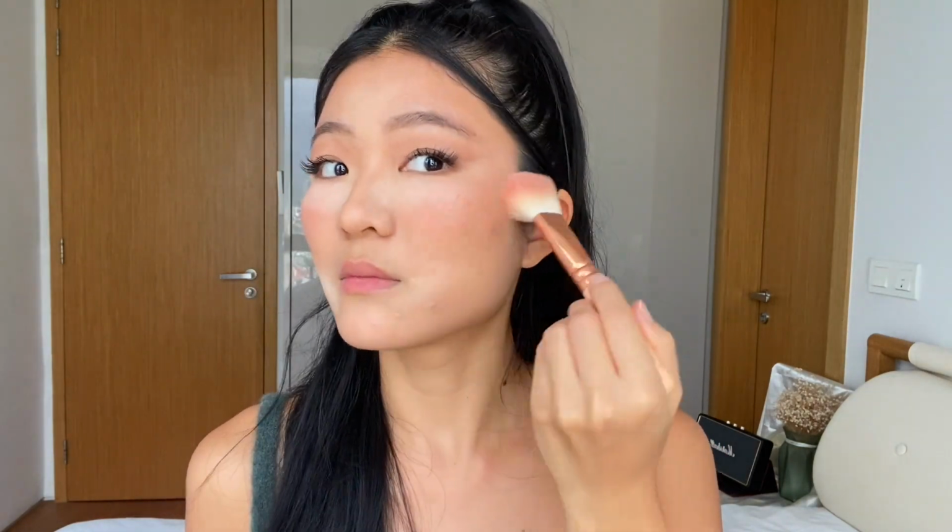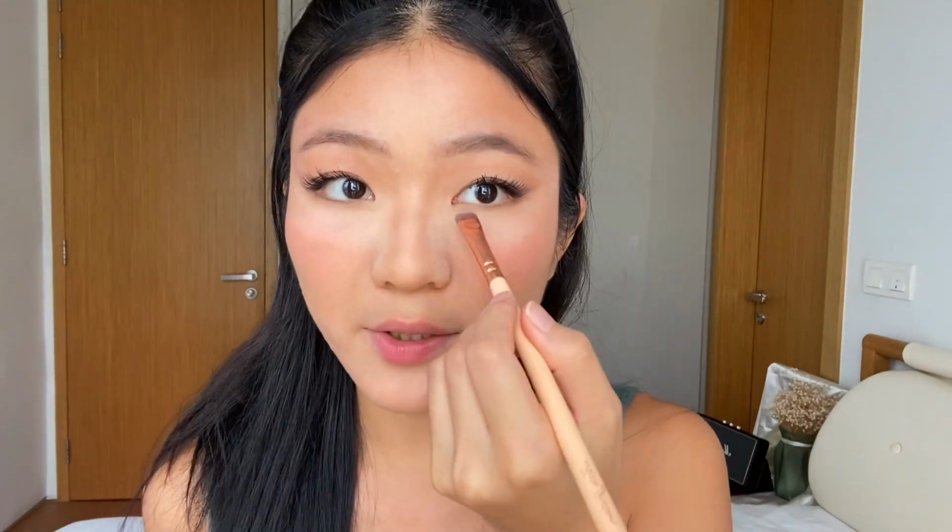Right, next we're going to bake, because why not, since we're going to do a full glam of foxy eye. So I'm going to be using my Maqpro HD powder. I'm just going to press it in. While we're waiting for the baking to sit, I'm going to go in with my powder to set the whole face. I'm just going to finish up my under eye.